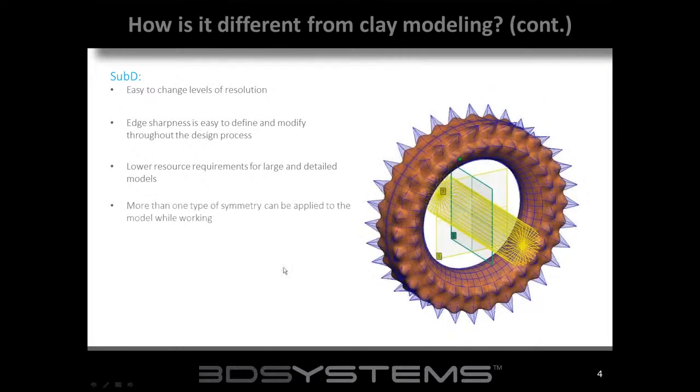We also offer multiple types of symmetry when working with SubD objects. You can see here, this is radial symmetry, so it's across all of these faces. We also have planar and multiple types of planar symmetry, so you can do X, Y, Z and have them all interact with the model at the same time. This speeds things up, because what would have taken time to create a small slice and duplicate and rotate, now you can do all in one operation without having to worry about any of the downstream effects.